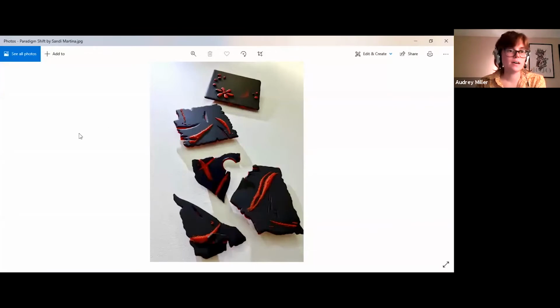So this piece is called Paradigm Shift. Yes, this is a fused glass, and each of these pieces are actually angled differently, different angles on the wall, and with this meltdown, with the COVID crud, I was doing a lot of experimentation and such, and with these pieces, I actually took a grinder to the glass. And you have to be very careful, and with grinding, you can easily break glass.